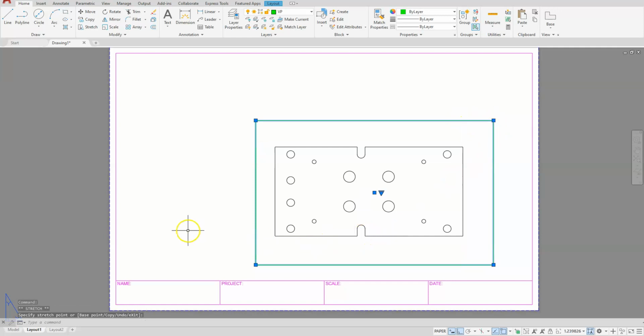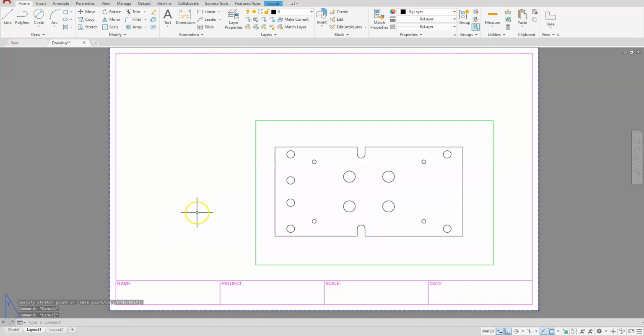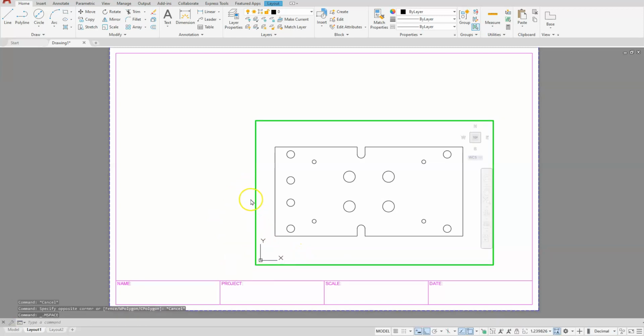Okay, to know that you're activated or inside of a viewport, there are 2 things that you have to watch. Number 1, you can watch this UCS at the bottom, and you're going to watch your viewport. The viewport right here is just nothing more than a single line. If I double click on the inside of this viewport, you're going to see that it gets bolded. And now take a look at my UCS. The paper space UCS is gone. It's replaced with the model space UCS.